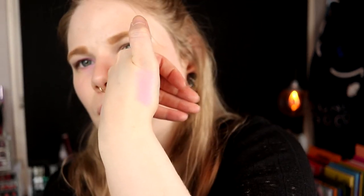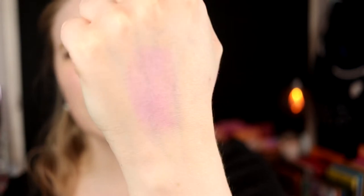And this was not what I imagined, because this swatched on its own, it is really opaque, but maybe. But it is a satin. Why do I swatch here? Hello? Hello? Okay, I'm going to swatch on the back of my hand instead. Because it looks like this swatched. So it looks like that on my eye.